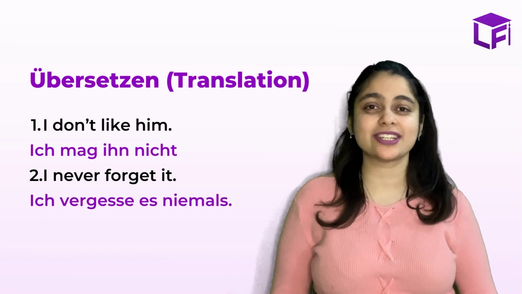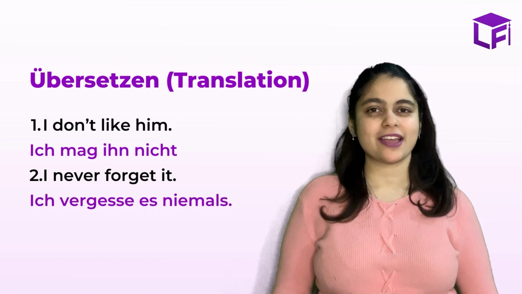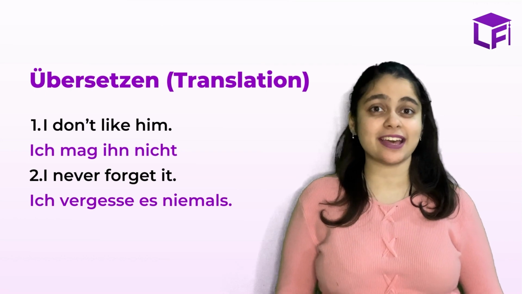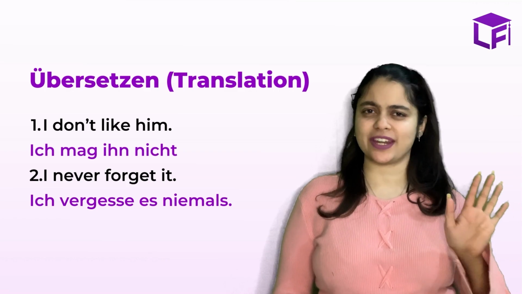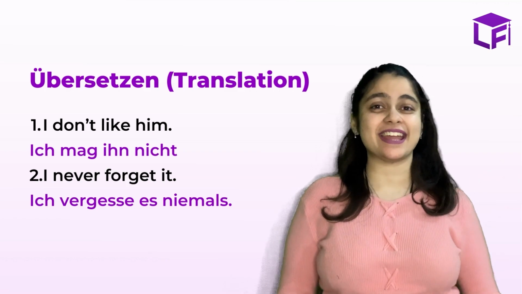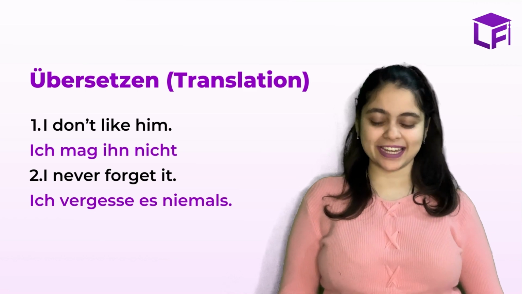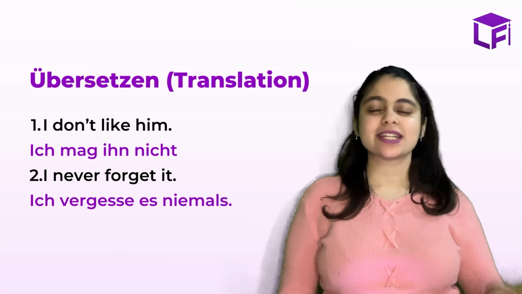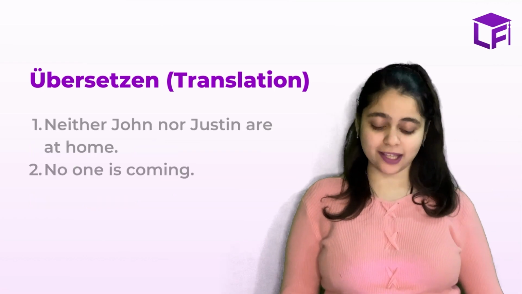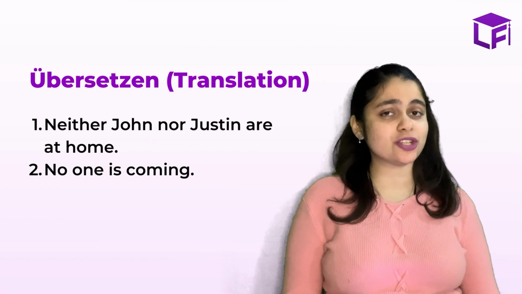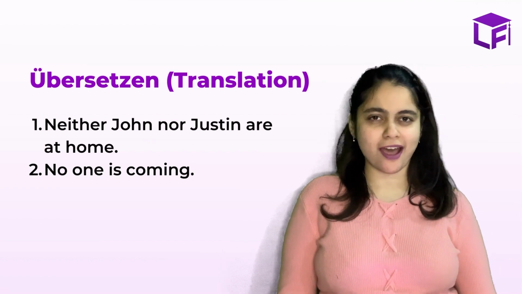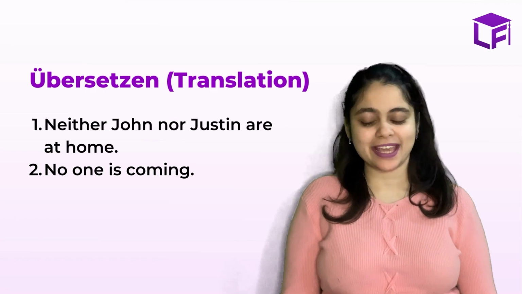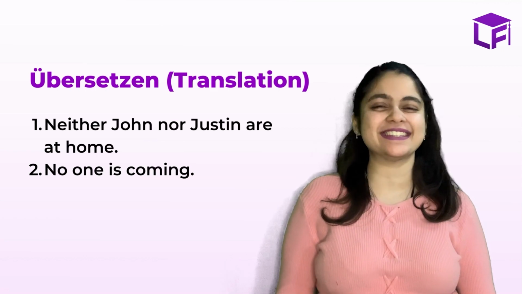Yes, so did you guess the correct one? Well, when you translate this statement in German, we say Ich vergesse es niemals. I never forget it. Alright, 3 cheers to you guys if you got this one right. Alright, moving to the third question for the day. The third one for you says, neither John nor Justin are at home. You have 10 seconds to tell me the answer.